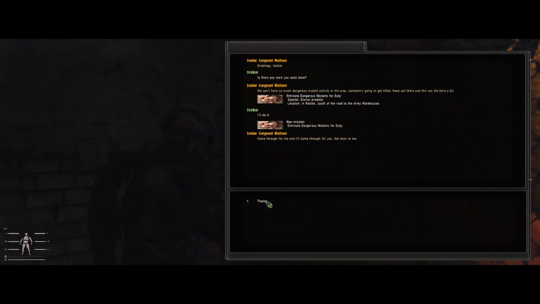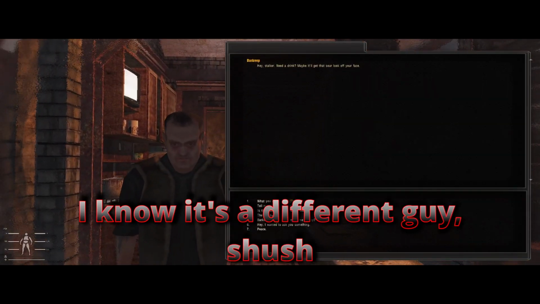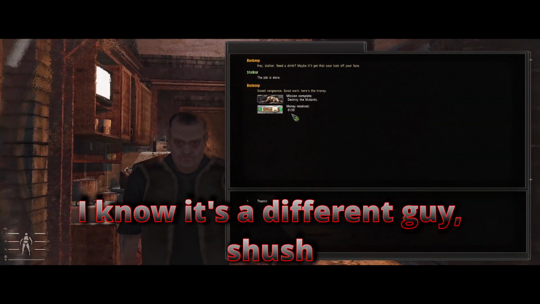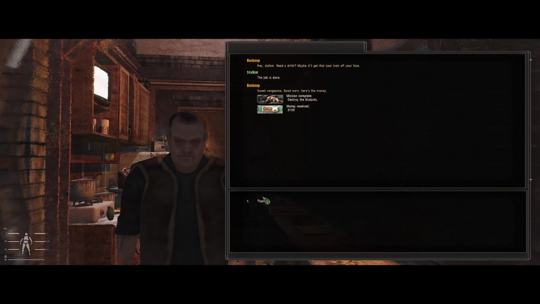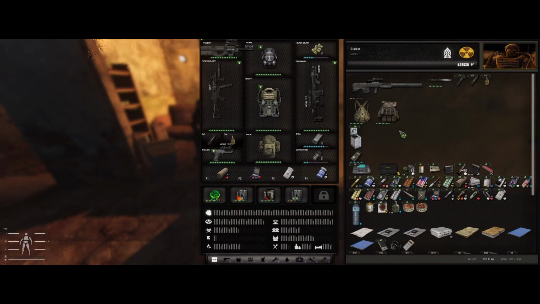So even if you don't want to go out and do it yourself, you can come back and just passively earn income from that. So eventually the mission will complete itself, and then you can just talk to the guy and just go, yep, the job's done. 6,100 rubles, didn't even have to do anything other than accept the mission. Pretty decent.